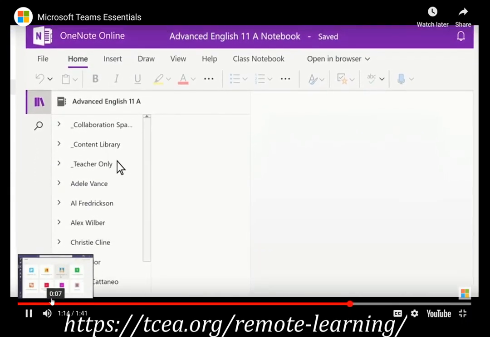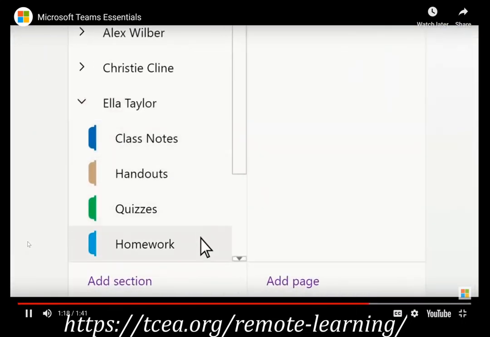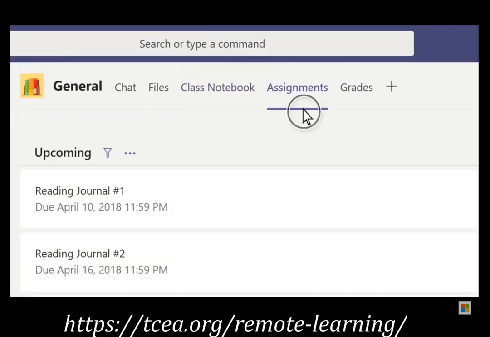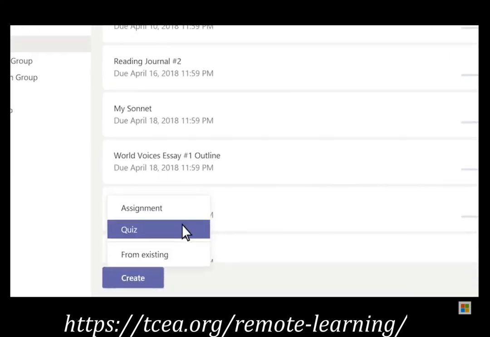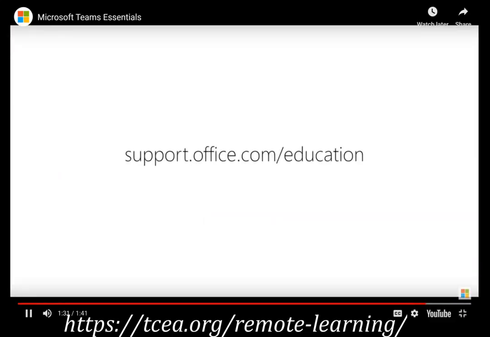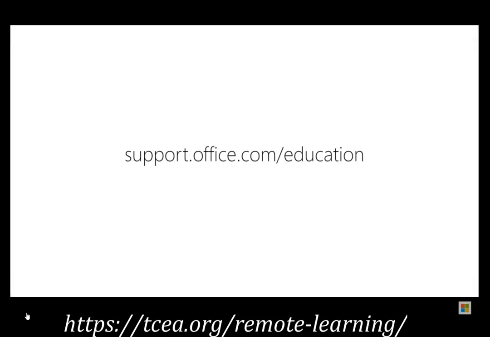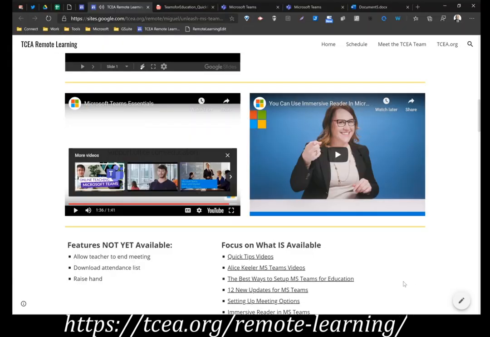With Class Notebook, students can access a private notebook right in Teams. When it's time to assign work to your students, select your Assignments tab, create your assignment or quiz, and send it off to a class, an individual student, or multiple classes. To study up on all things Microsoft Teams for Education, check out support.office.com/education.